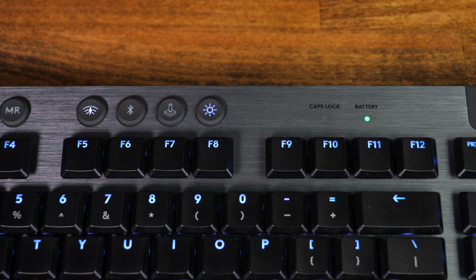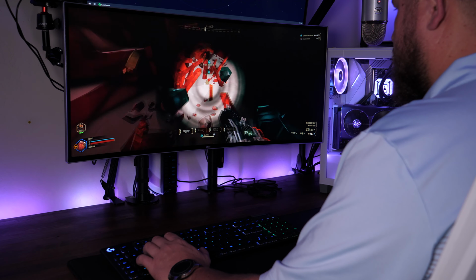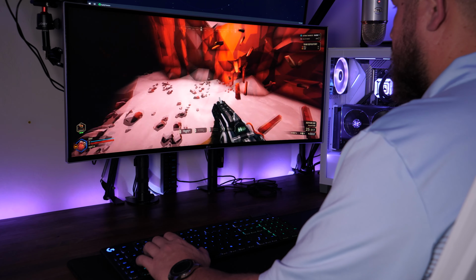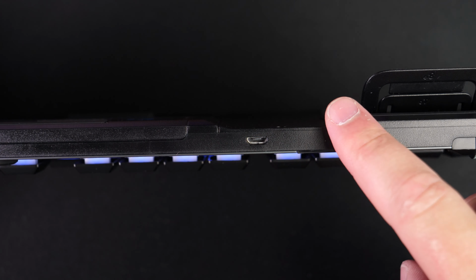You have 3 different connection options with this keyboard. You have Logitech's Slipstream Wireless, which is their USB wireless receiver. You've got Bluetooth and a micro USB connection. The speed difference between the Slipstream and the Bluetooth were imperceivable for me. Granted, I only had a Mac to connect with the Bluetooth, and we all know you can't game on Macs, not at least any worthwhile games. Both the wireless and the Bluetooth have been solid and reliable without any connection issues. My only gripe comes from the micro USB port.